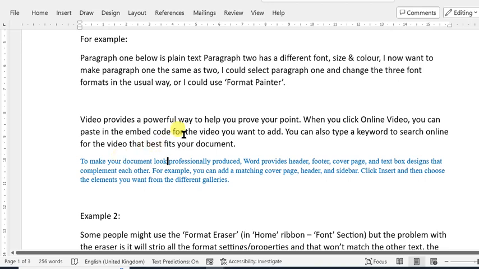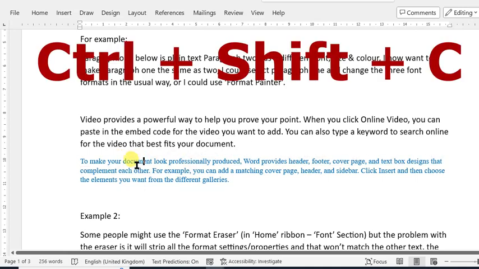One of the things that you need to know about the Format Painter is when you're copying the format, you don't have to select the text, you just have to have your cursor in there, and you can go Control Shift C for copy format.